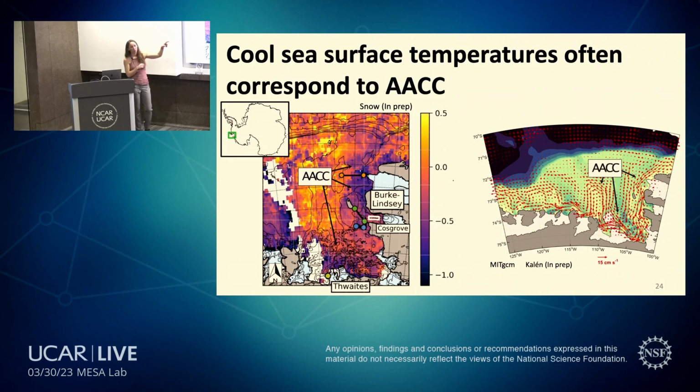And on the right-hand side, we have a model from MITgcm that's modeling the surface current. The Antarctic coastal current is cold in specific locations on the southern side of the Amundsen Sea here and in the northeastern side. And so this makes sense because meltwater is cooler, and in these locations, you have a source of meltwater from the ice shelves. You'll notice that on the bottom right-hand side of the image, there's not a lot of this cool signal, and this is because we don't have a meltwater source just upstream.